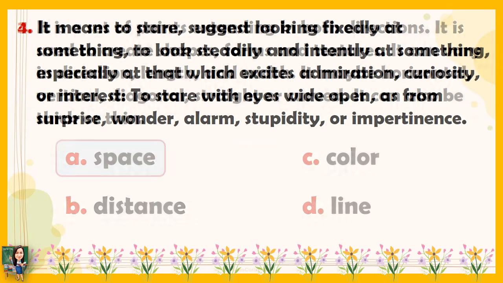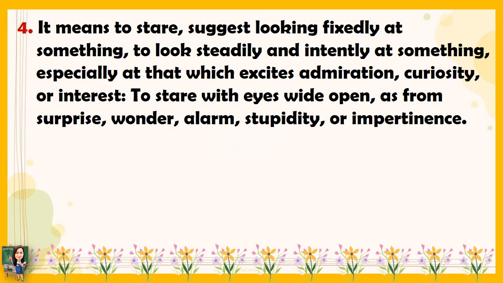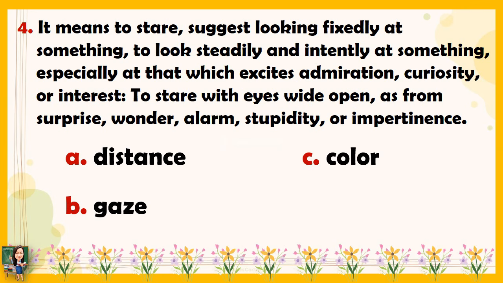Space. Number 4. It means to stare, suggests looking fixedly at something. To look steadily and intently at something, especially at that which excites admiration, curiosity, or interest. To stare with eyes wide open, as from surprise, wonder, alarm, stupidity, or impertinence. Is it A. Distance, B. Gaze, C. Color, D. Line? What is the correct answer? Very good. The correct answer is letter B.